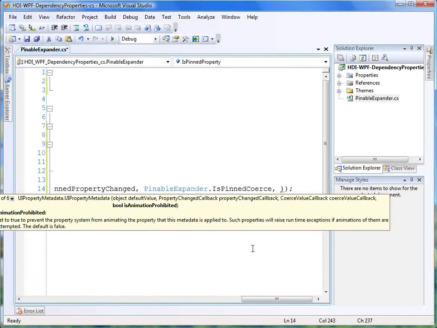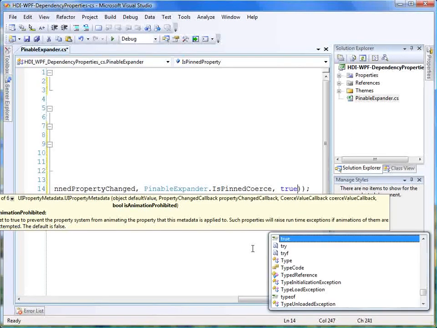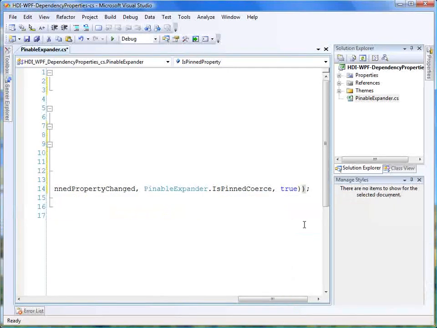Well, this value is a Boolean, and it's IsPinnable. I don't really know that we would want to animate the value of this. Now, that doesn't necessarily mean that animation has to be a linear animation. We could do an animation that switched just from one value to another. But just for grins, since we're doing this as an example, let's go ahead and prohibit animations from being able to set the value of this property.